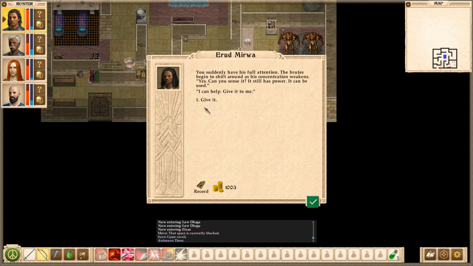Okay, since we don't have another option here, so we just give it. Huh. I'm gonna trust the game that talking to this person rather than some other random person was not a huge mistake. It's not gonna screw me.